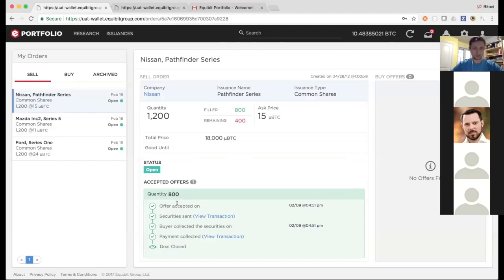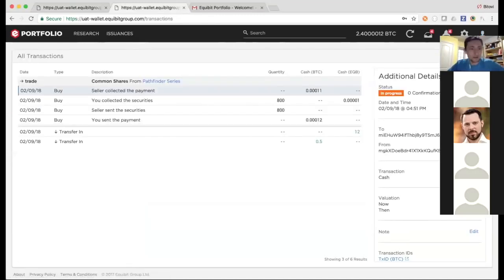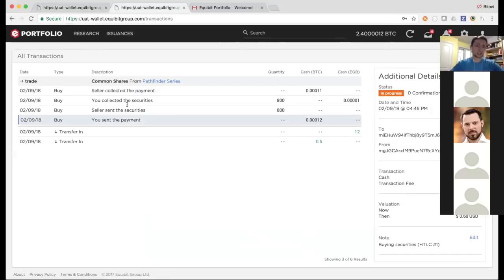What I also want to show you is the transactions that we just performed. So I'm back on the buyer's screen, and I went through my profile menu to the transactions page, and we can see here the group transactions for the trade.